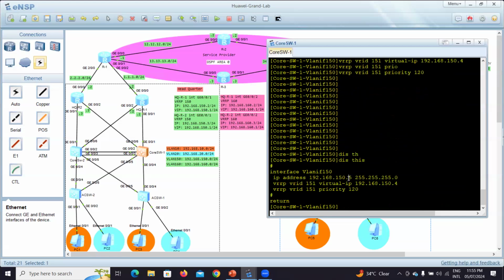Why did I use 5 and 4 here and change my methodology from the service VLANs? Because this is VLAN 150, and it is the same subnet as this link, 192.168.150.0. So here the physical will be .2 and the virtual will be .1. Then in router 2, the physical will be .3 and of course the virtual .1. I want it to be the same subnet, so .1, .2, and .3 are reserved and I cannot use them. Here, I used .4 as the virtual and .5 as the physical.